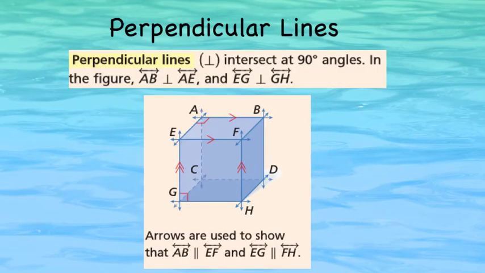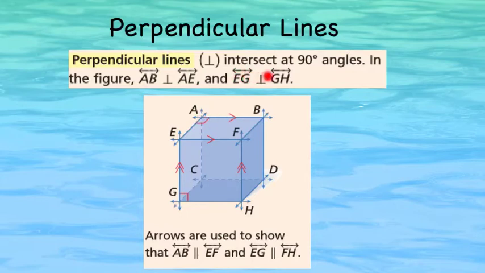So very similar to that, what I wanted to do for perpendicular was to put in a symbol. So here's our symbol for perpendicular. We had a little sneak peek at that last chapter in Unit 2. And we also know that perpendicular lines intersect to create 90-degree angles. So specifically in this figure, line AB is perpendicular to line AE. And again, this is the same figure from earlier. So let's look at what that means. Line AB and line AE, where they meet, you can see that a right angle is formed.